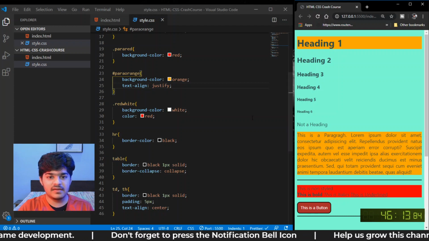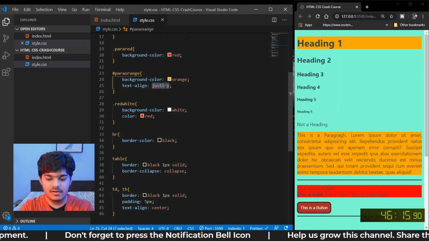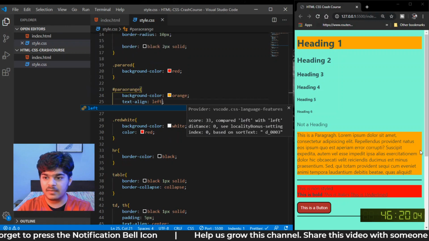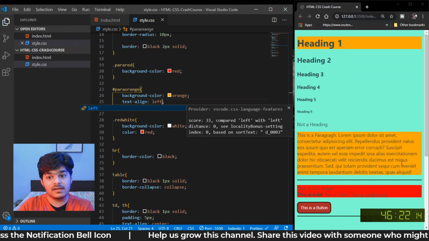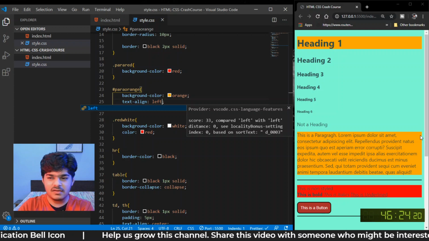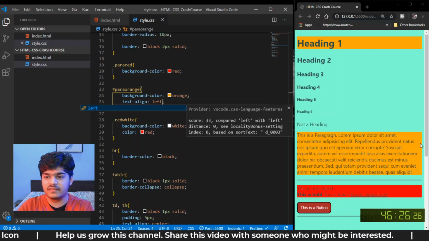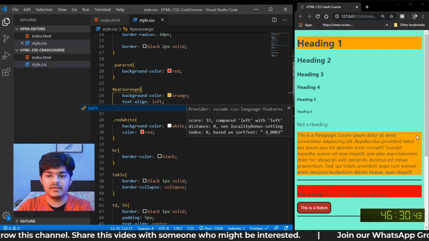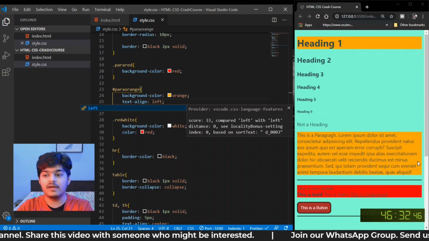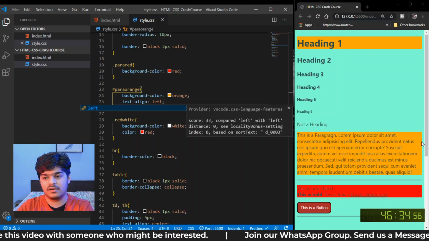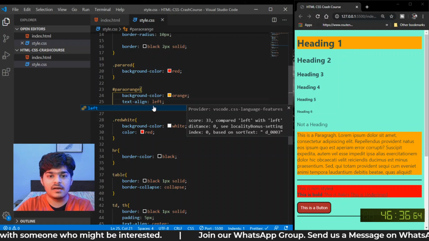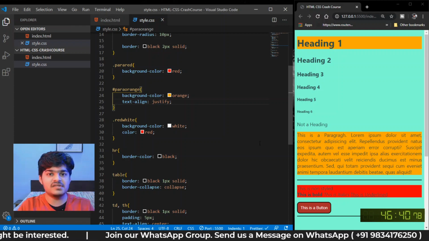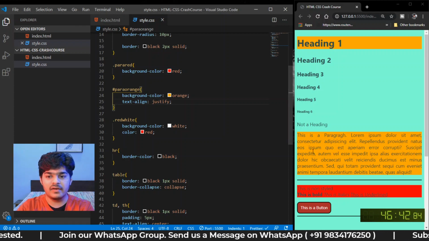Rather than having this kind of space, if we just have left here, you can see that these spaces are being left, and when you stack them up, it actually does not look really great. Right now it is orange, so it's looking great. But if it is of the same color, then it will have some abnormalities. So justify text-align is really great to stretch it across the complete paragraph width.